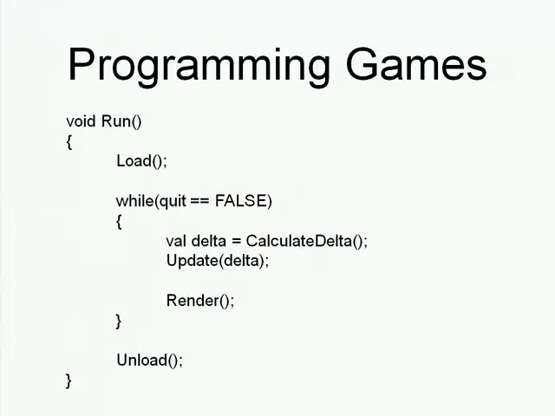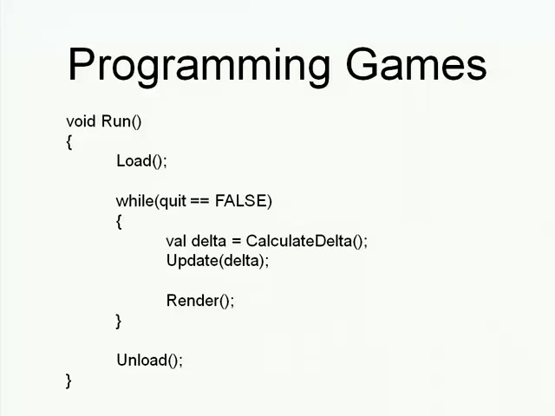It's a little bit pseudocode-ish, but this is what a game loop looks like. This is like C++, basically. Well, kind of C, but anyway. So run is called from Windows or whatever when your application starts, and then you call a load function, which inside the load function you'd load up all of the graphics, all of the 3D models, and what have you. And then this while loop is what I was talking about with the 60 frames a second.